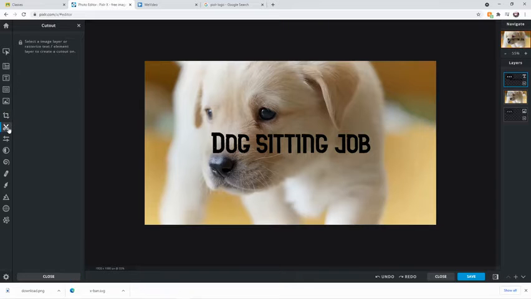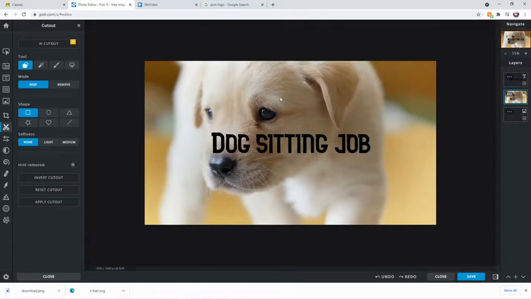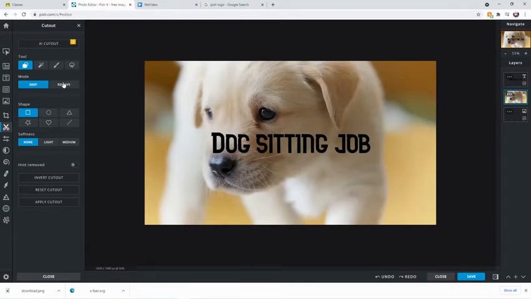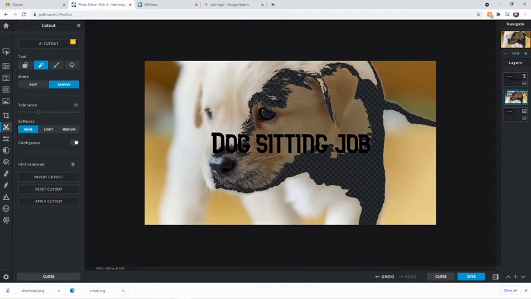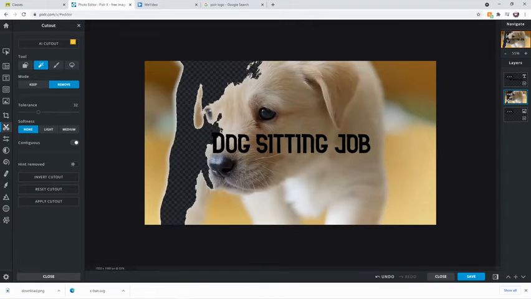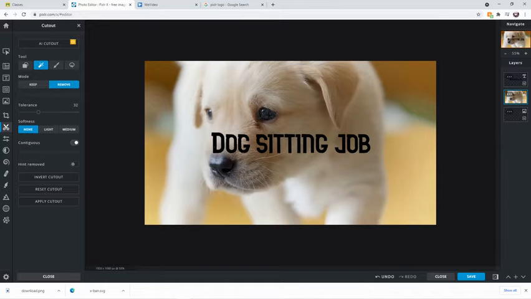We want to keep this the same, cut out. There's nothing really, you can cut out parts of this, but I mean, there's keep and remove. So remove removes all that from the image. Keeping is like only keeping that part of the image. There's magic cutout, which cuts out things similar to that color, right? So you cut out this white, it's gonna cut out everything that's that white or similar to that white.